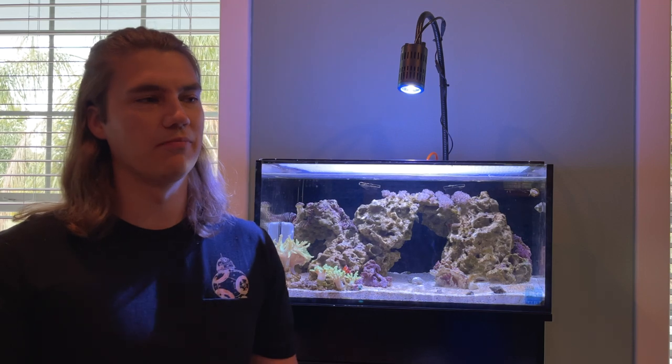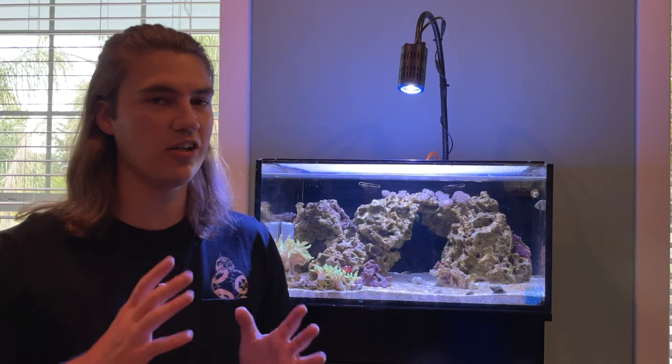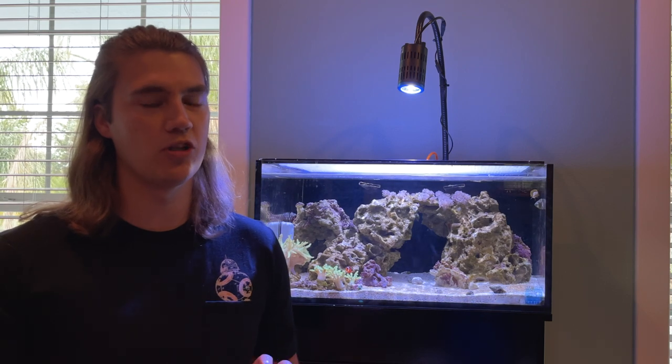Then the third day comes along and I'm freaking out — I've had this fish for three days, I'm just getting back on my YouTube and this thing's probably going to die. I tried feeding her garlic, pellets, and flakes one more time that morning. To my surprise, she ate one bite — just one. So I knew she was interested. I went back down to Petco and checked out their frozen food section. They had mysis, brine shrimp, bloodworms, beef heart — all these kinds of frozen foods.